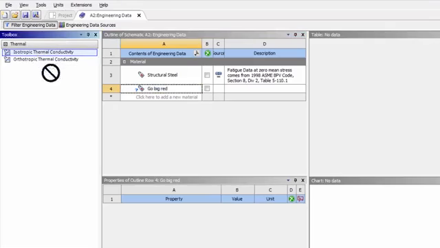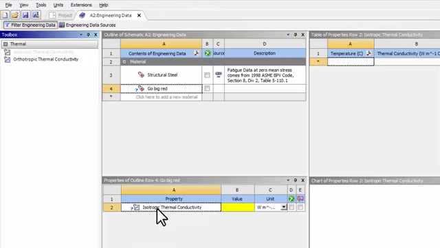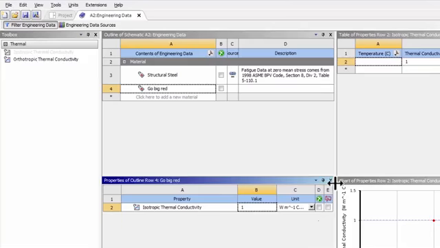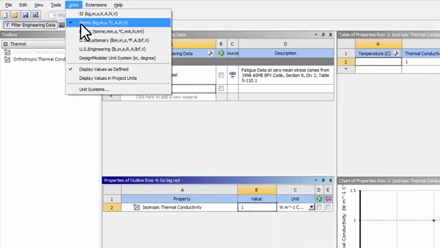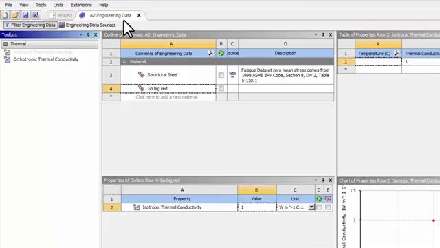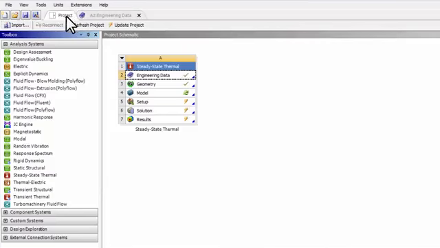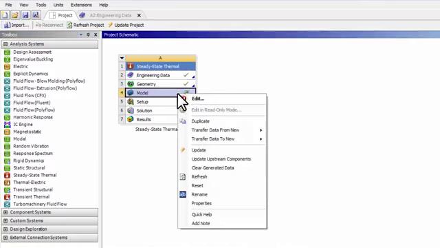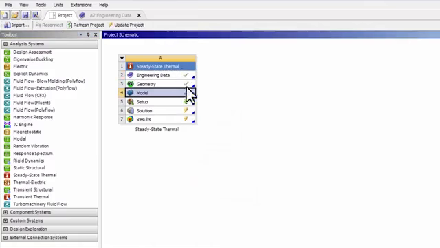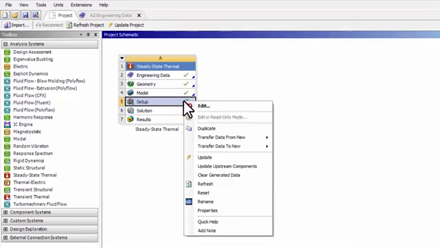And I want to give it an isotropic thermal conductivity. That is, the thermal conductivity is the same in all directions. And then I can specify K, which is 1 in SI units. And you've got to be careful about units, and again make sure that it's set to metric. And then I can go back to the project page, and it says, hey, I get this symbol here. It says something upstream has changed. So I'll right click and say refresh, and that'll bring in the new material property here, and I'll do that over here too.